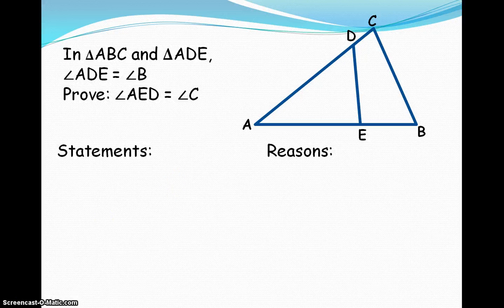I'm going to help you out initially, and then I would like you to try to finish off the proof on your own once you have some idea, because I want you to be able to start somewhere and have a direction for practicing later on. As always with our proofs, we start with our givens. So I'm going to start with angle ADE is equal to angle B. And why is that true? Well, obviously it's because it's given. You probably guessed that right away.